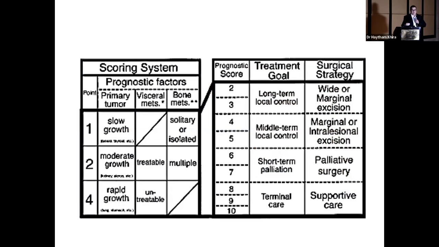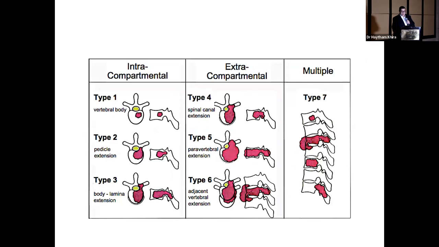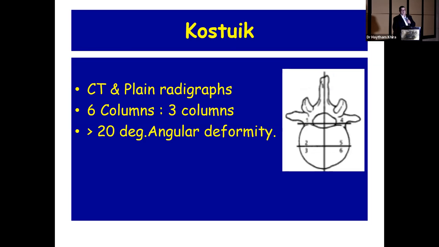السكورينج سيستمز، الخلاصة بتاعتها: عندنا سكورينج سيستمز بتقول العيان ده يتفتح ولا لا، ولو اتفتح يعمل حاجة كبيرة ولا لا. والحاجة الثانية السكورينجز اللي في السيرجري، عشان لما أجي أوصف التيومر، هل هو في البادي ولا في البادي الإكستندد ليبيديكال واخد للكنال. نقطة الانستابيليتي: العيان مش لازم يبقى مكسور، بس فيه سكورز تانية معمولة فور انستابيليتي. أنا بستخدم الكوست والكلاسيفيكيشن ببساطة جدا: إنت بتيجي في السي تي بتقسم السباين لست مربعات، لو الليجن انفولف أكتر من ثلاث مربعات ده انستابل سباين.